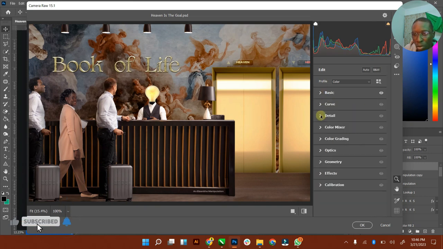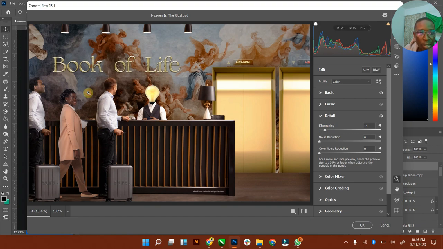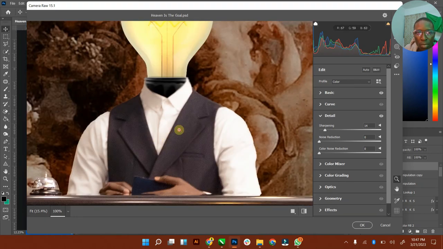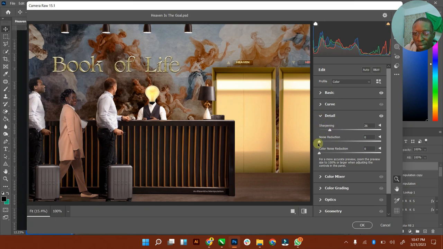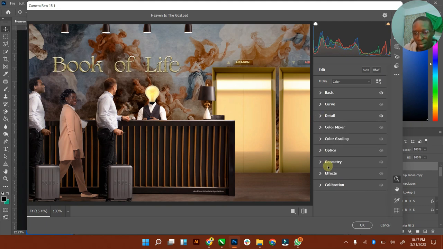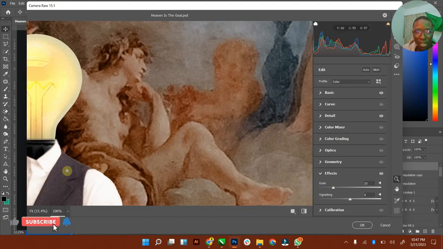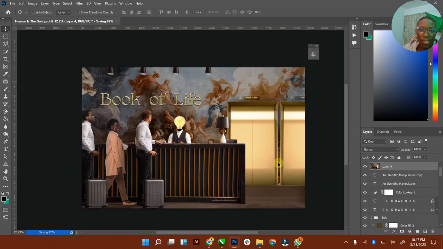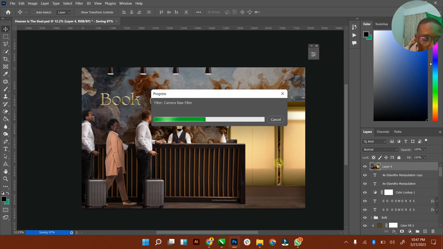After doing that, we want to add some slight detail. Some color noise reduction, just slightly. Now there's this effect I love adding, grain. Just like all this Mona Lisa painting stuff, but not too much. If you add too much, it's going to spoil the design, right? So you want to just add a little. You see the effect now. It has this grainy effect. I like it a lot. And so, this is where I'm going to stop, creating this amazing masterpiece.